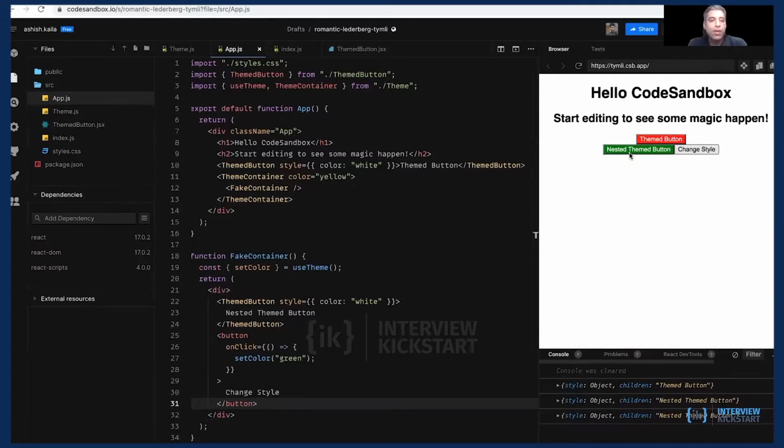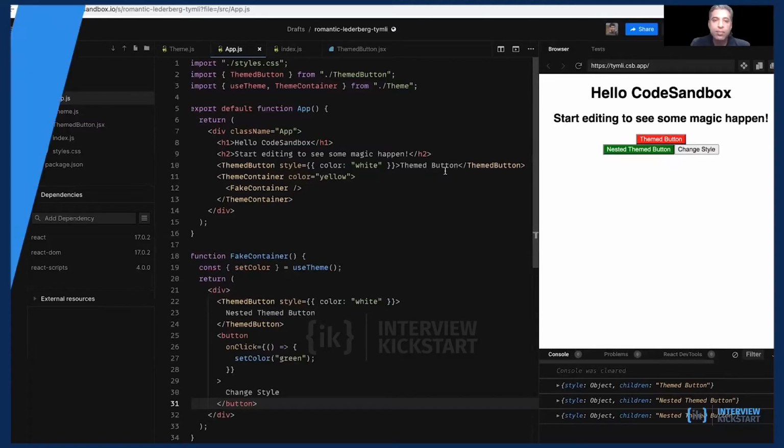So hopefully we can learn from this and ensure that we have proper nesting of theme containers or context containers as we are using setters to set states at specific subtrees in our visual hierarchy.